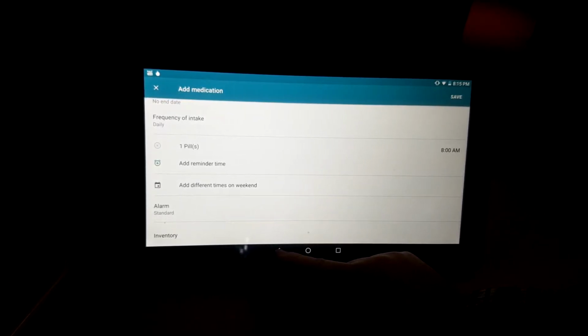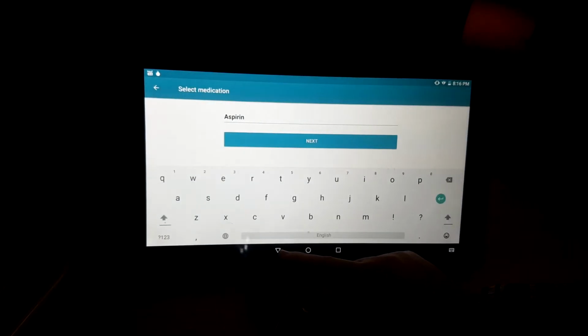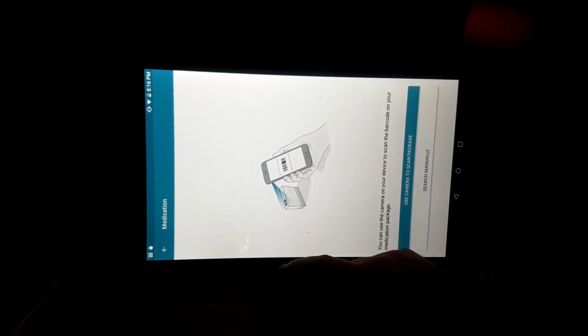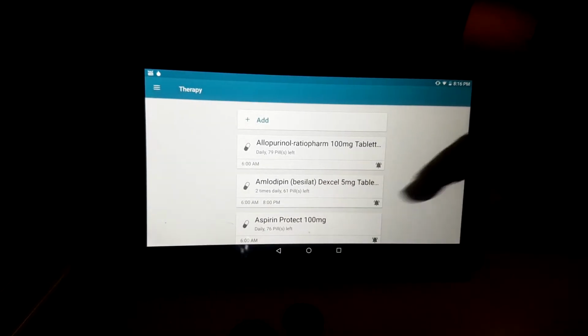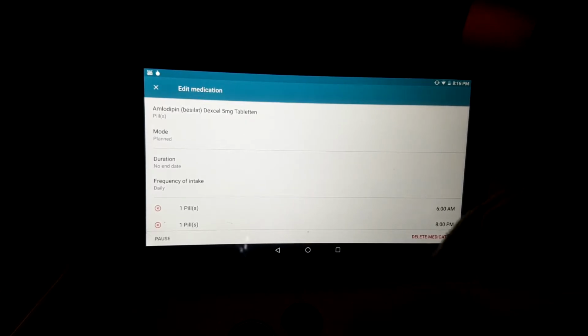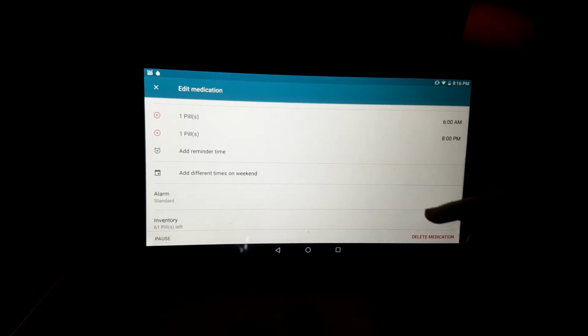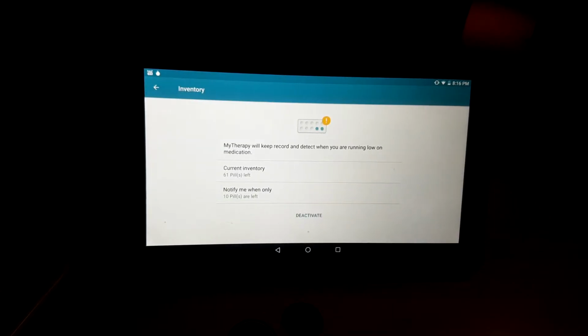All right. Since we do not want to have that one saved, let's discard that one for now and go back to, for example, Amlodipine, which is a usual contender when it comes to high blood pressure, and almost everyone has it.